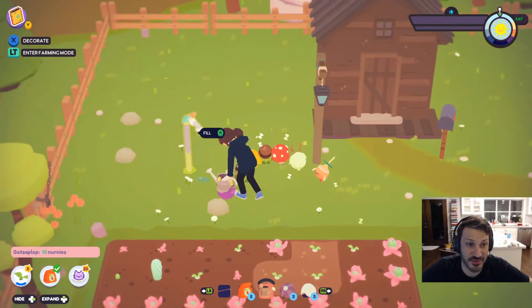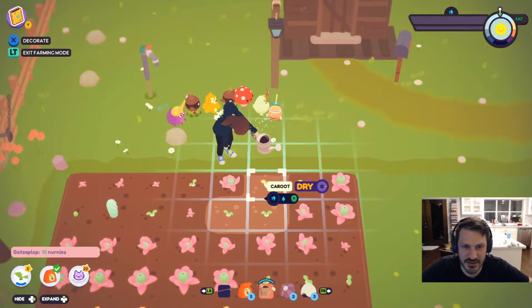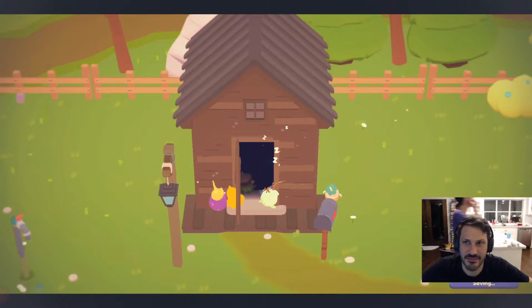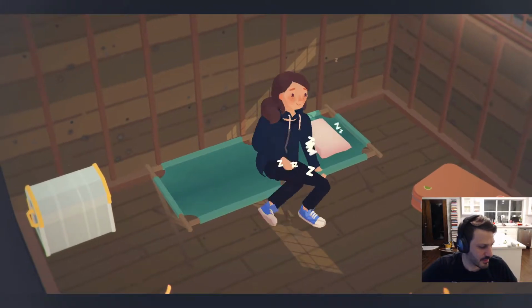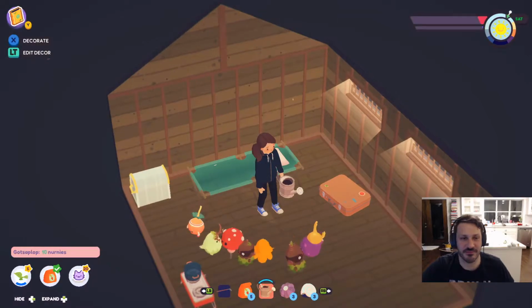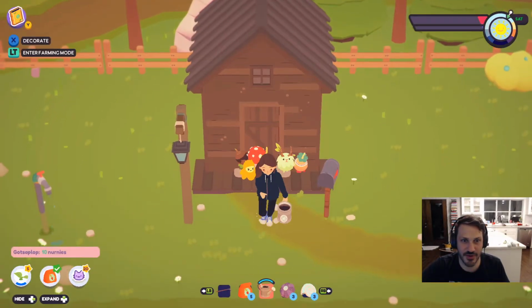The other thing is we're not going to really have enough energy to finish watering these plants. So we are going to have to take advantage of that nap that we're able to take. So we'll just do that really quickly. That should get us back in the swing of things. That's not going to give us full energy, but it will be enough to hopefully get some things done. Oh, it didn't give us very much at all. That's not great.